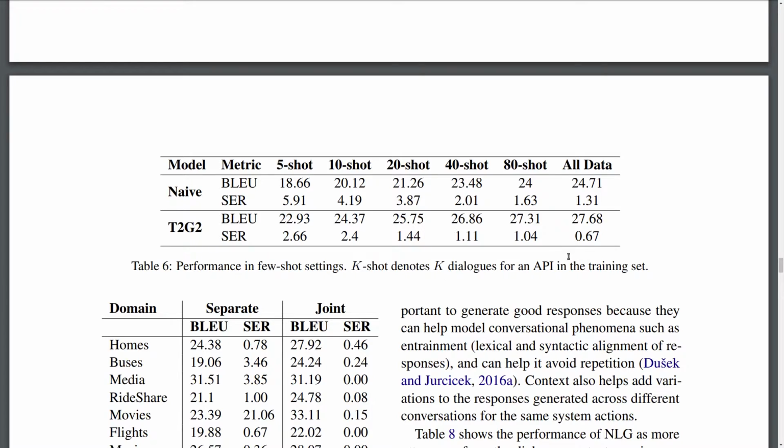And actually, it seems that if you only have 80 training examples for this few-shot response generation, you're able to reach a performance that is not very far off from the model trained on all the training data available in terms of this BLEU and this SER metric, where low is better.